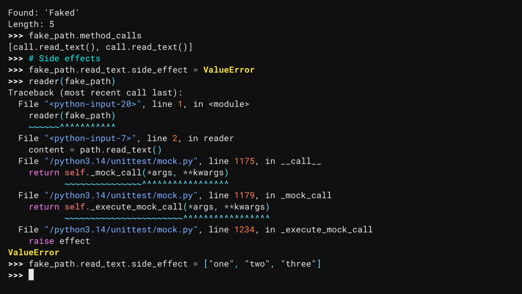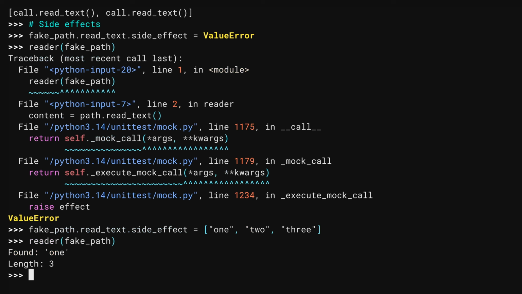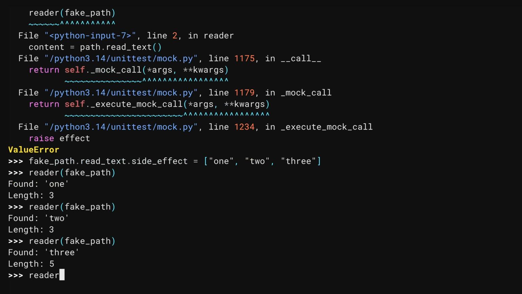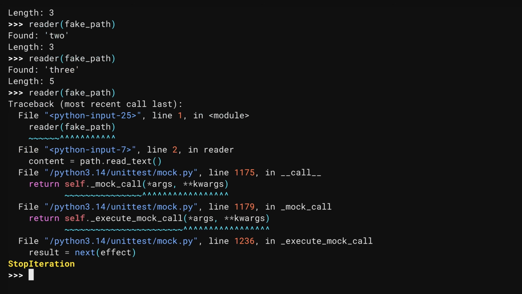Here, you're going to get back the first item in the list the first time you call the method, the second item the second time, and so forth. So 1, 2, 3, and boom. The fourth call raised an exception because there was nothing left in the side effect to iterate over.